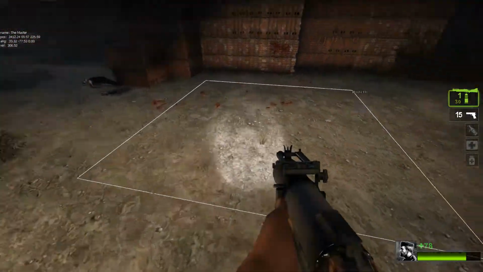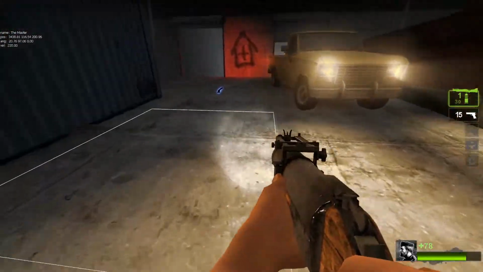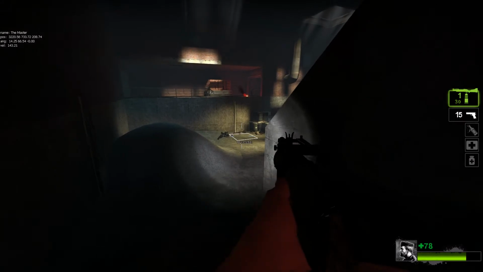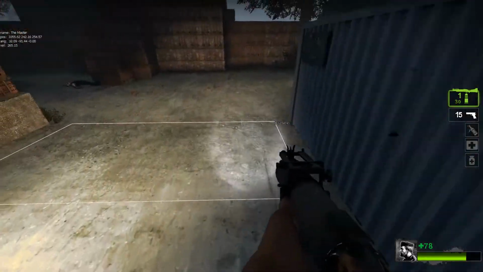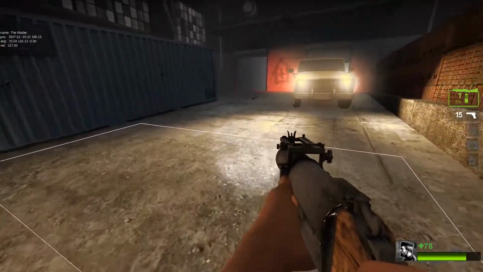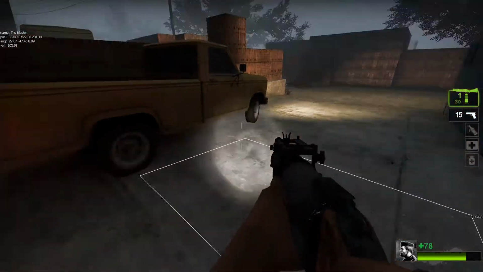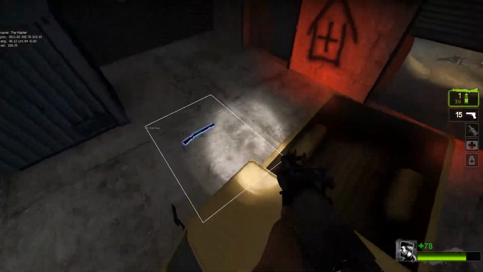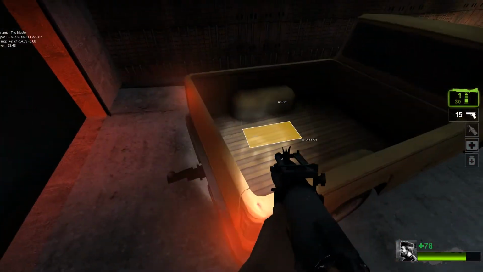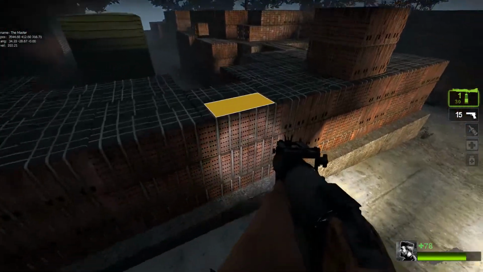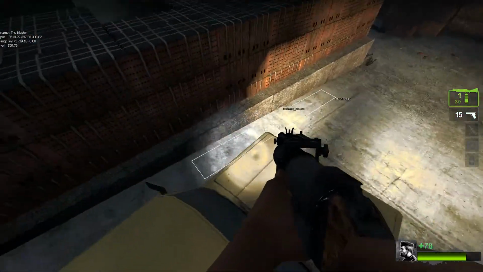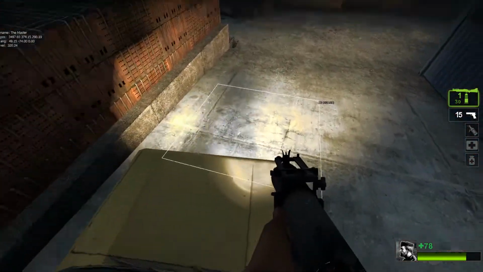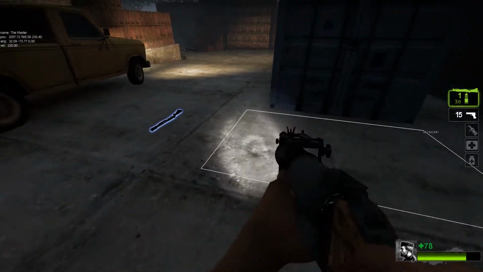So these nav meshes are what tells the AI how to move through a map, basically. And there's a whole bunch of these. Some of them tell AI where to climb, where to jump down. Each one flows into another one, and the flow starts from the beginning of the map all the way to the end safe room of the map. So you can use this to investigate it if you're looking for certain warp spots or something. Like if there's a nav mesh that's on top of an object and there's nothing flowing into it, it's possible that it'll be a Jesus spot because the enemies might not be able to climb up to it. As I said, this gets very complicated.